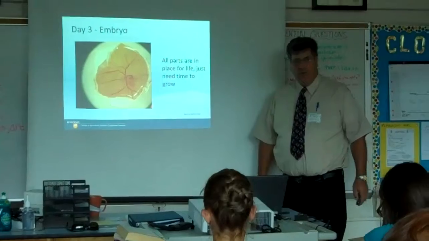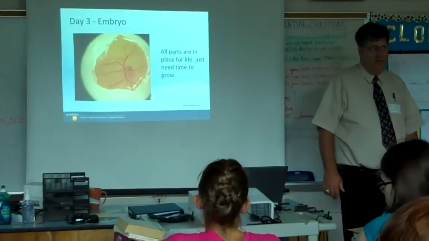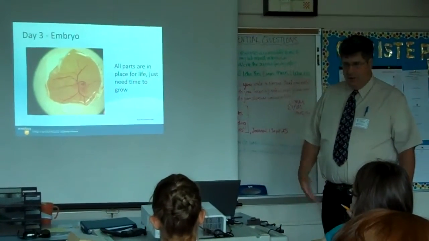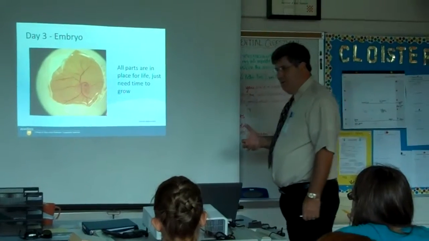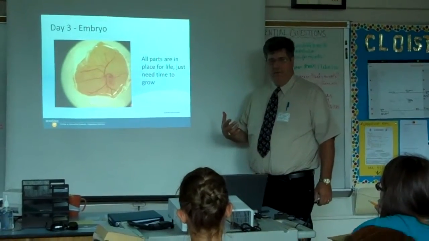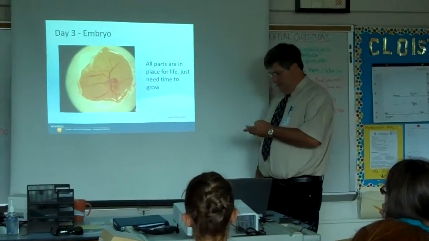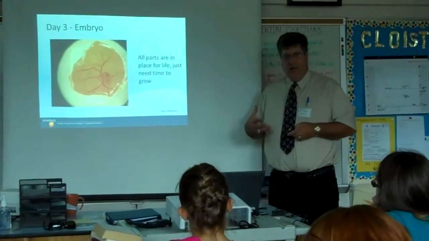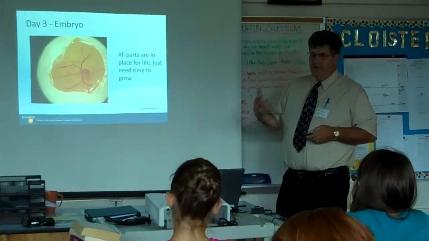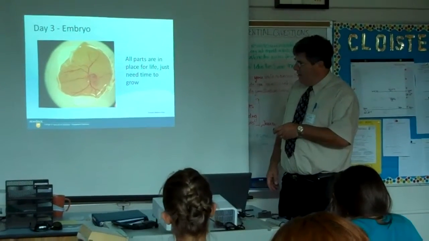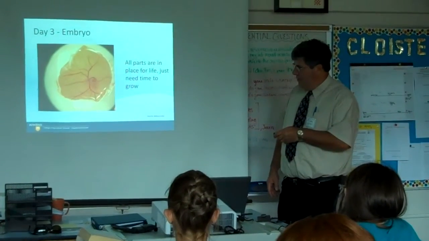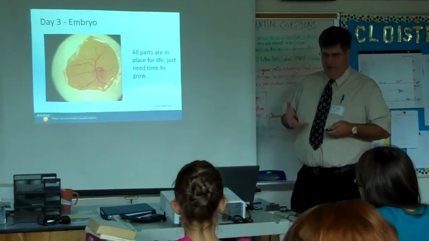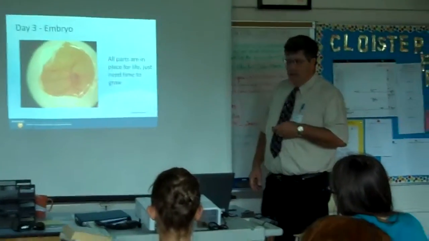This is a 3-day-old embryo. Almost every system that is in the body has already started to form. So the legs have started to form, the intestines have started to form, the eyes have started to form. And you see the veins and arteries moving across the surface of the egg yolk. This is helping to create a lung, basically, to move air in and out of the embryo that is sitting right here. Here's the backbone of the embryo. The head is here. This right here is the heart. And if this was an egg in front of us, we probably would see this beating.